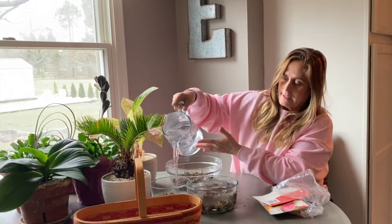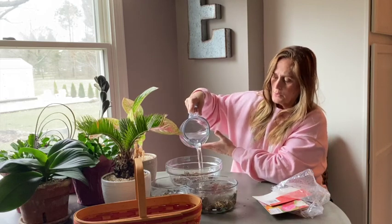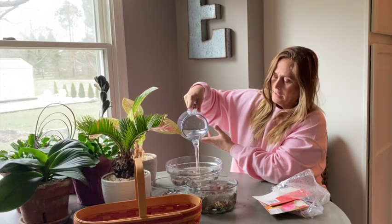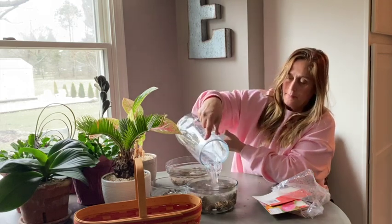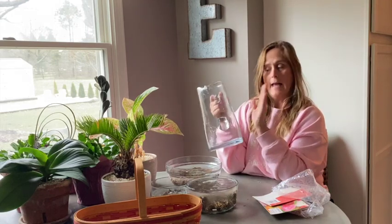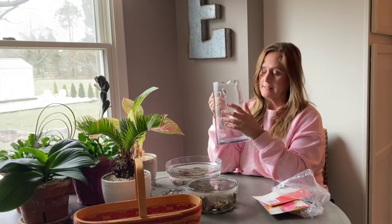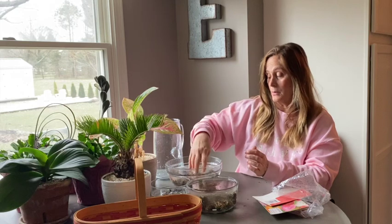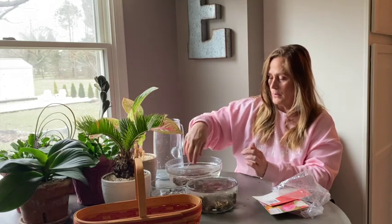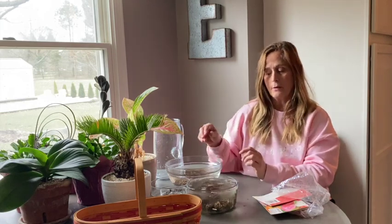And I will make sure that I stay here for the next 4 or 5 hours. 3 to 4 hours is probably good enough. And just change my water out, add a little bit more water to it. But before that, I will go ahead and add my water to the pitcher so that it can be sitting out, like I said, so the chlorine can dissipate from them. I don't know that that's a game changer or not, but that's just the way that I like to do it. So go ahead and get those soaking. I'll come back in 3 to 4 hours and show you what that looks like.